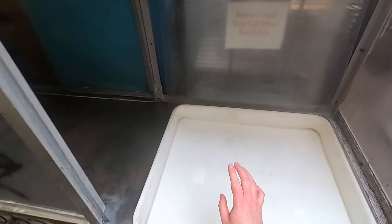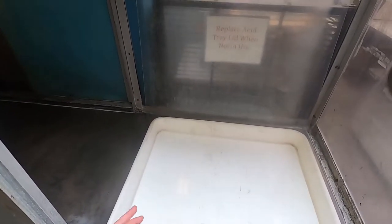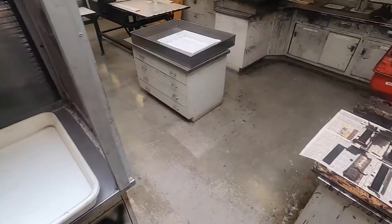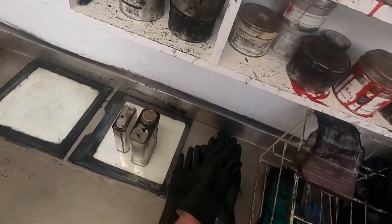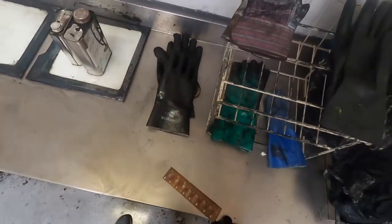If you just put your zinc plate in and out of here very quickly, you probably won't notice it. So that's a little bit deceiving. You want to make sure that you wash your hands immediately after touching the nitric acid. And now that I'm thinking about it, I should probably wear gloves also. So I'm going to put some gloves on.